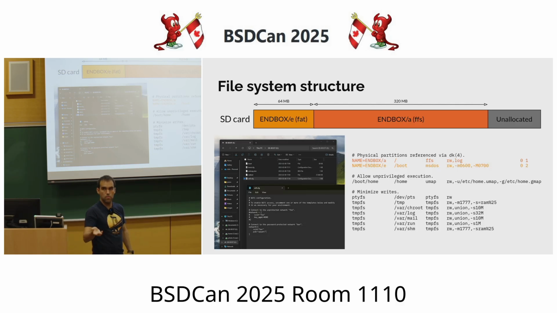By default, when NetBSD boots the first time, it will try to grow the partition to fit the whole SSD, the SD card. I disable that because I don't need the space. And then the first boot goes faster. You don't have to wait for it to do the resizing.